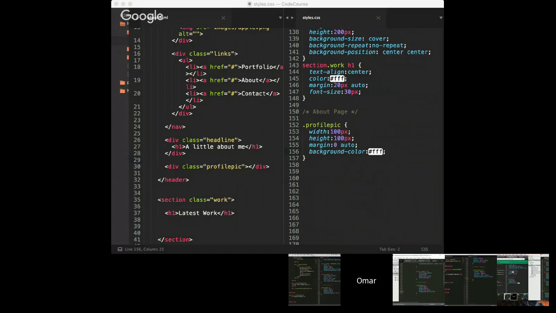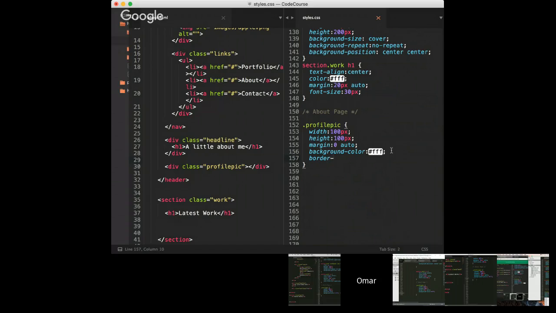See if that worked. Great. Okay. And then what you want to do to make it a circle is use border radius.